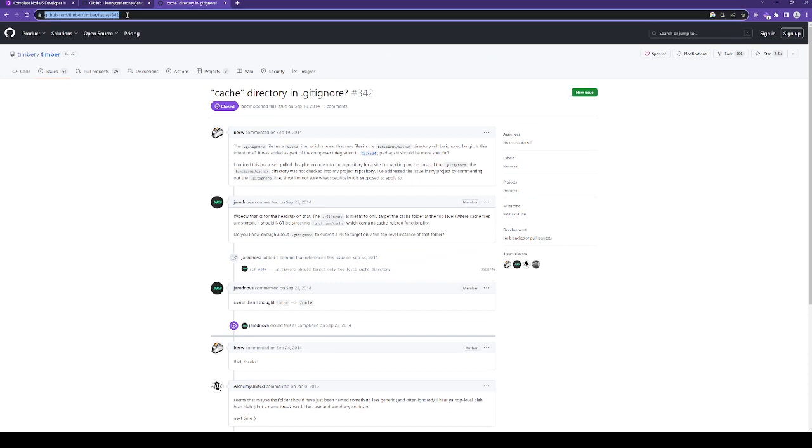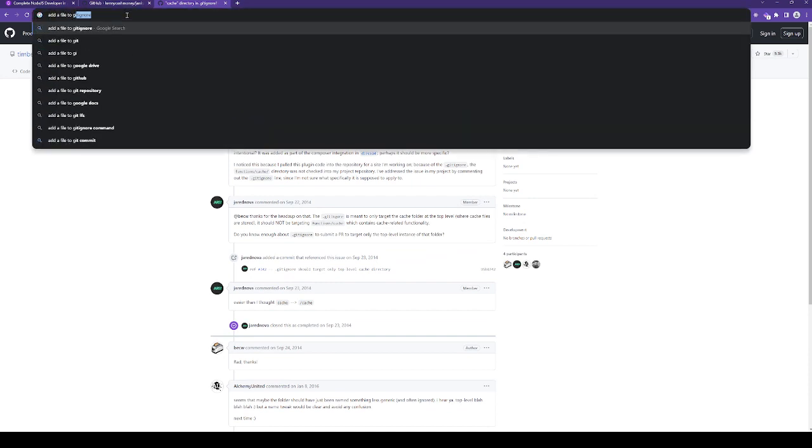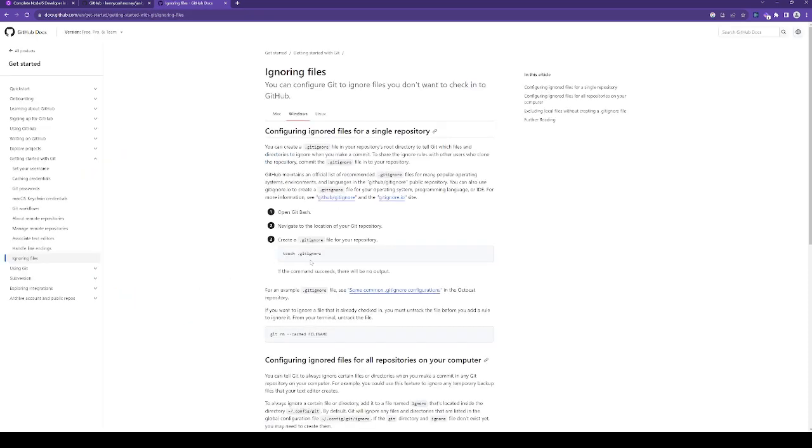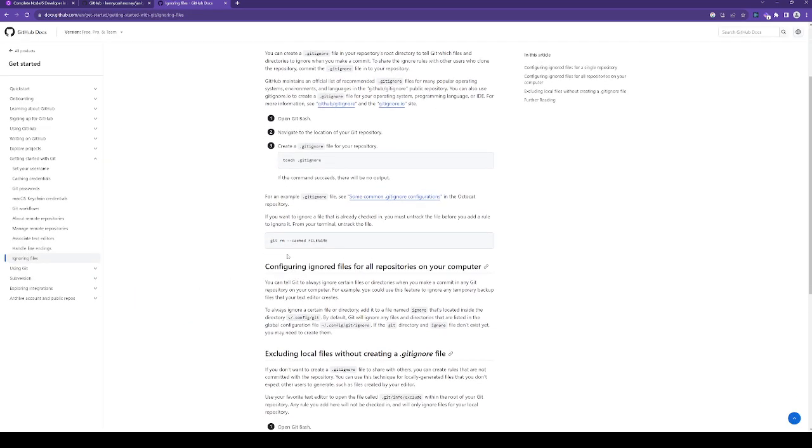How about adding a file to gitignore? Ignoring files, GitHub docs. It's rm --cached file name.